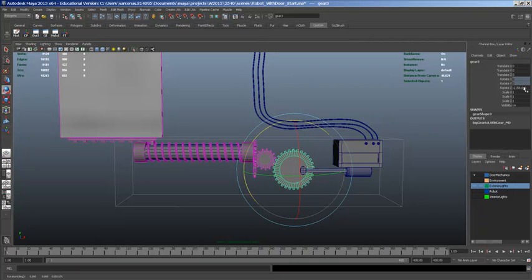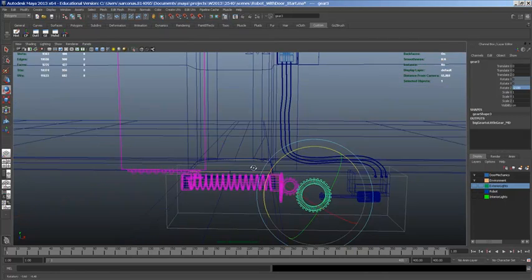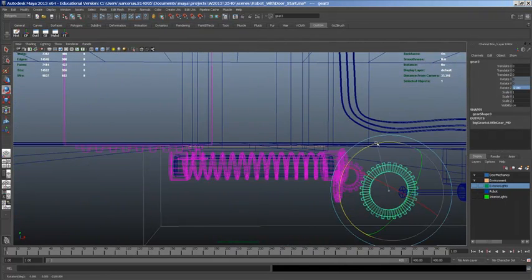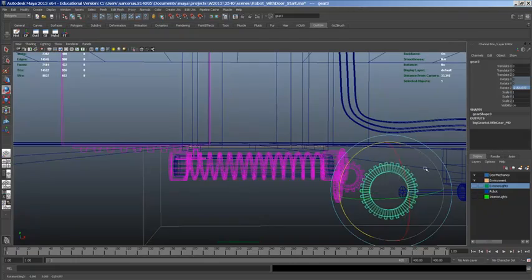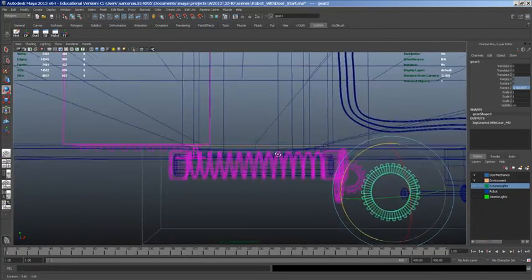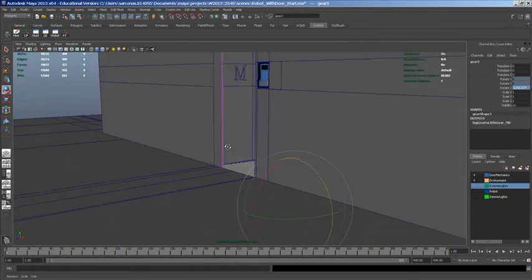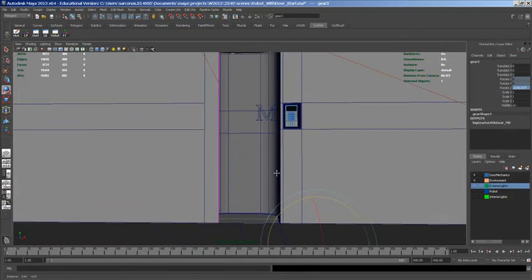I don't want this thing to go any further than negative 2100. I could even turn my environment back on just to see. There is as far as it wants to go. Well, that's as far as the door is going to open up.